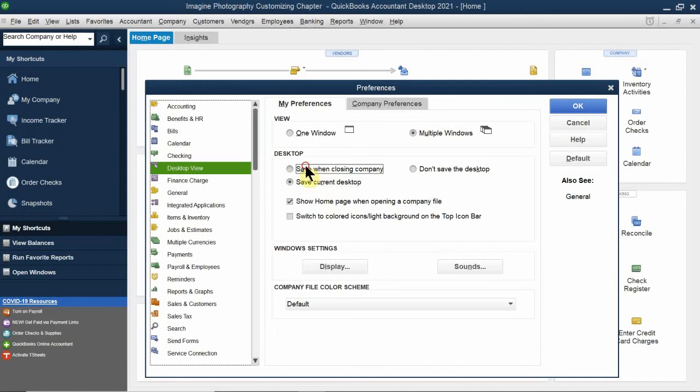But the best recommendation is to just save the company file regardless, every time you close the company file. Meaning if you're in the middle of a transaction or putting information in, when you close out the company or just the program itself, it will automatically save. Okay, and we already know that because we talked about this in chapter 1.